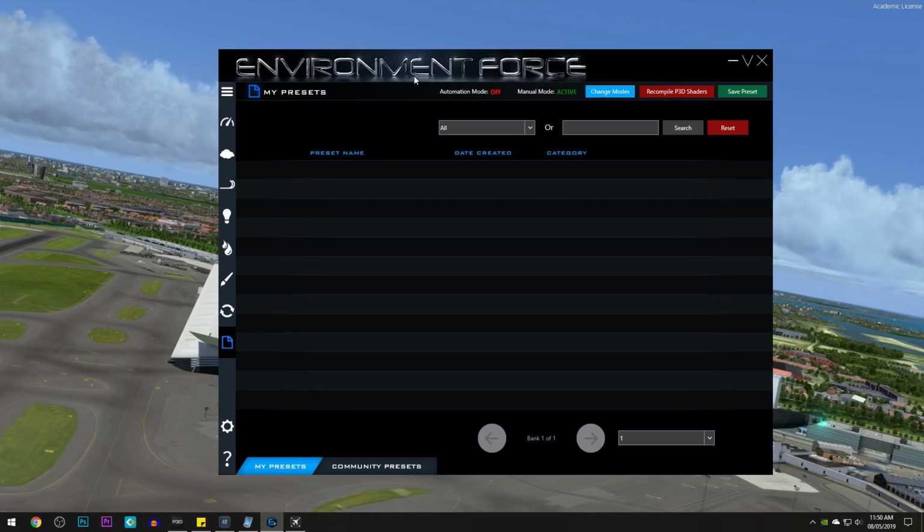And for $32, I think it is, again, FlightSim.com were very kind to give this to me to review, and obviously I am very grateful for that. But $32 is not actually that bad. It's quite a good price for software such as this that allows such a large degree of customization.